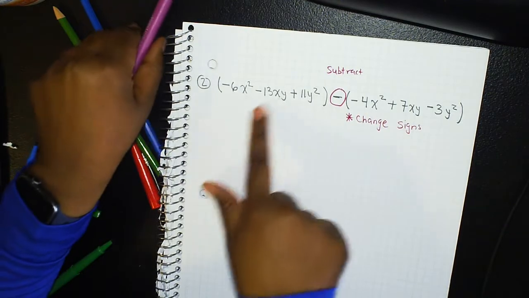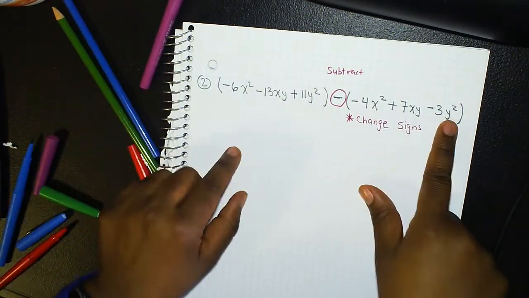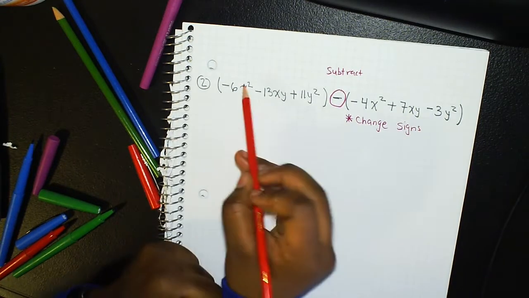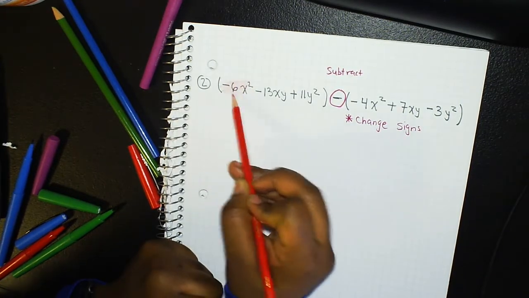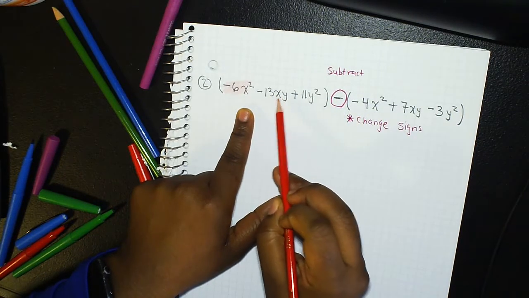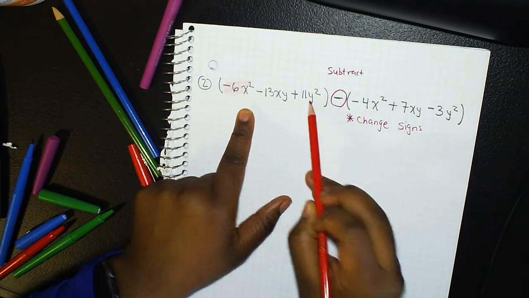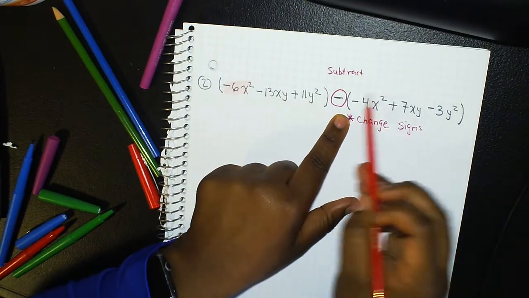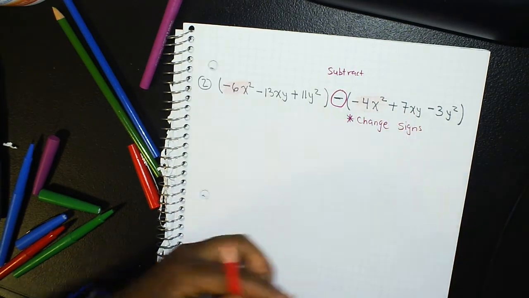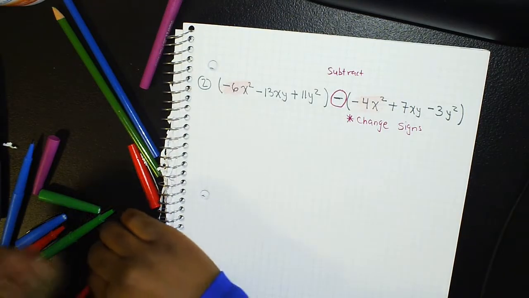All right, so let's see, what are our different types of variables? The first one I see is an x squared. So I'm going to highlight it, and I'm going to see if I see any other x squareds. This one just has x and y. This one is y squared. Here's another x squared, and that's not x squared, and that one is not x squared. Let's look at our next term.